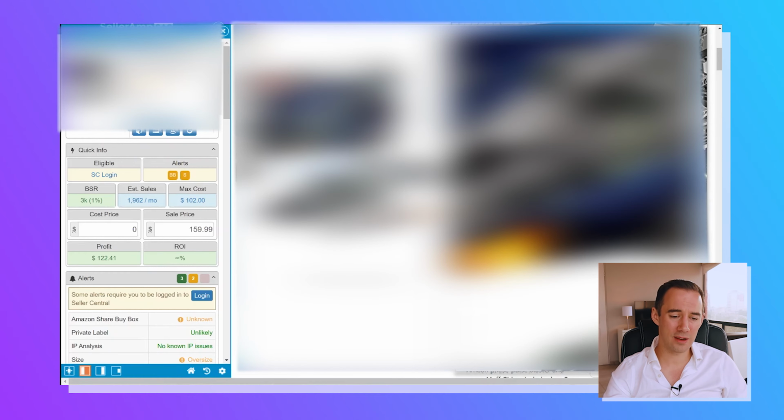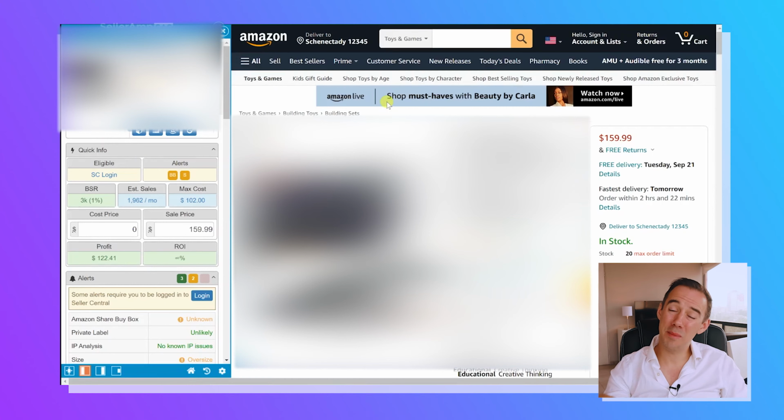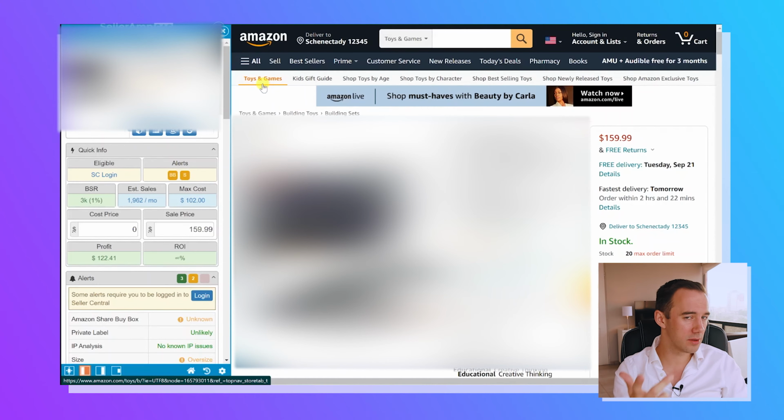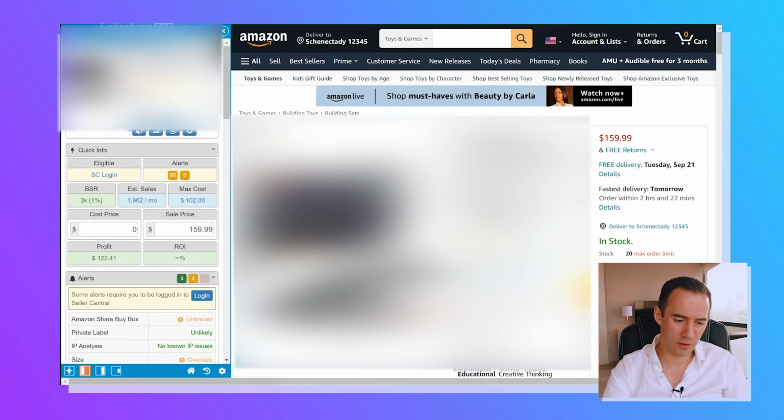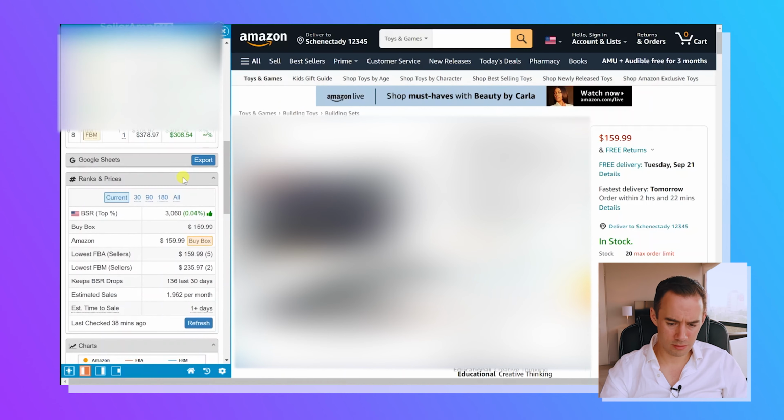Now, let's come back in and talk you through. First things first, and remember, this is set up the way that I like it. You can set it up how you like in the different panels. This is one panel up here, the quick view guide or quick info we've got at the top. Then we've got the alerts one. Something really useful to know: this is just the product that I've looked at. First things first, it has eligibility to sell. Right now, I'm not logged into my Amazon Seller Central account, but if you were, you'd see that it would go green, or red if you can't sell it. Now you've got alerts here, so Amazon share of the buy box is saying unknown.